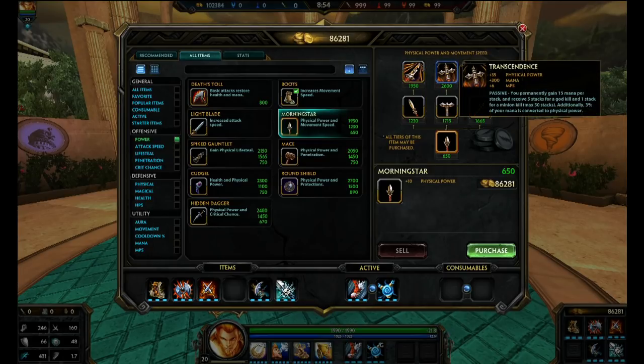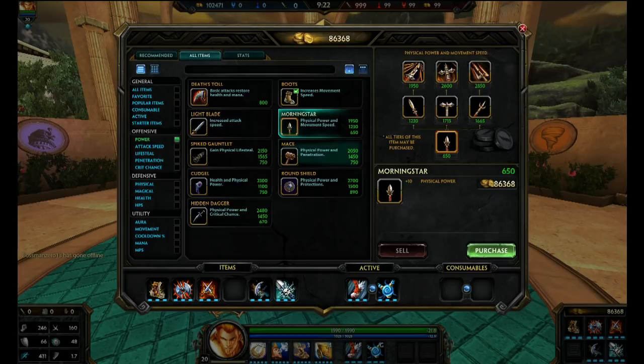I would recommend buying Transcendence. This will allow you to stay in lane longer. It is a little bit more expensive, but overall it's permanent stacks, and you get quite a bit of power from this actually. It stacks up to 50, 5 stacks for a god kill, 1 stack for a minion kill, so it's pretty nice. It's quick to build up, and 3% of your mana is converted to physical power. So it's not just getting mana, it's also granting you physical power per stack. So it's not too bad of an item actually.